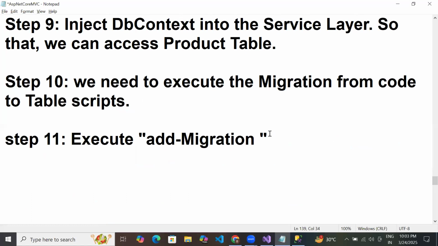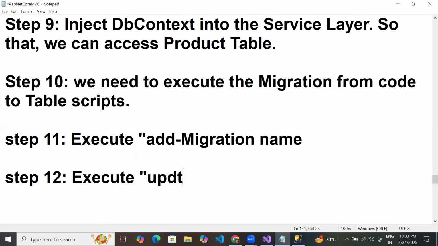What is the next step? Update-Database. Execute Update-Database. That's all.